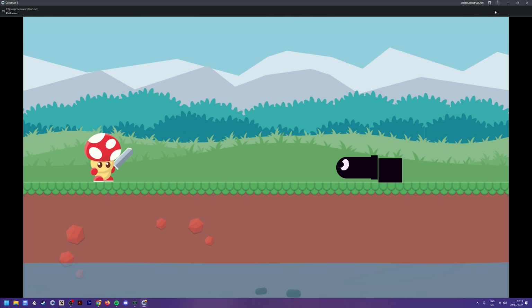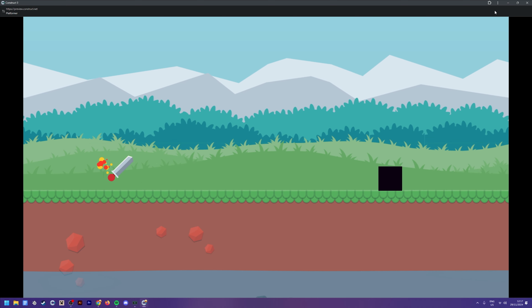What's going on, guys? So in this video we're going to be adding this effect you can see on the screen right now, where we're going to be adding some camera shakes, explosions, and we've got a nice little rocket projectile that'll spawn. There's some particles and things like that. So let's just get straight to it.